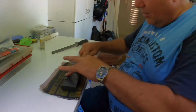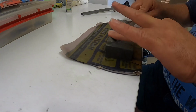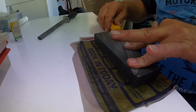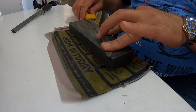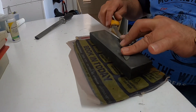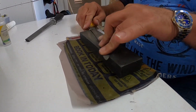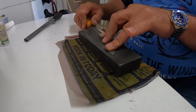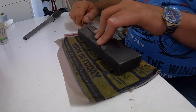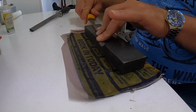With that downward pressure, you've got to make sure you're keeping the base of your blade on the stone at the right angle. By having your fingers on it, the blade's flat on the stone. If you go like that, you can't maintain it. There are other things out there that you can buy that will get that perfect edge, but I've always been a freehand sharpener. I've never used any fancy devices, and as Sean can testify, I haven't got a blunt knife in my kit, whether it's a pocket knife or a roadie hunting knife. It's a grinding process where you just have to wear it down to get back to that sweet edge.